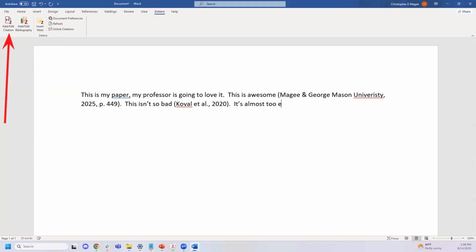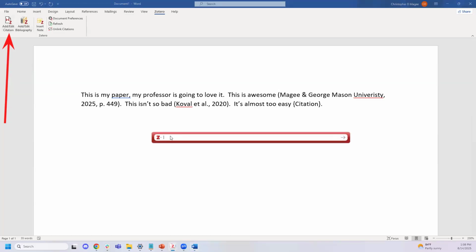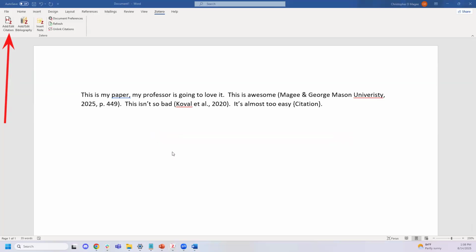Do one more just for good measure. Now, the red bar has a weakness. I don't memorize all of my sources. Okay, it's not its weakness, it's my weakness. So if I don't remember who or what I'm trying to cite, searching for it is maybe not as useful. However, I can click on this little red Z and go to something called Classic View.